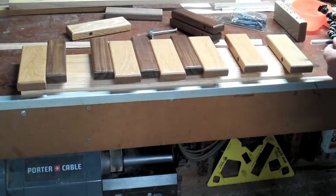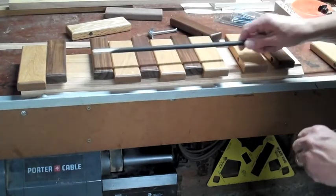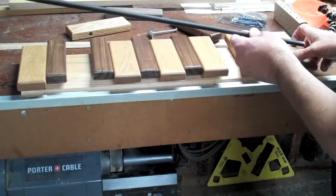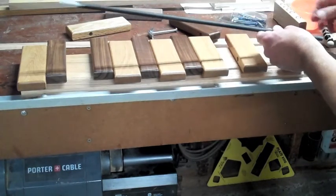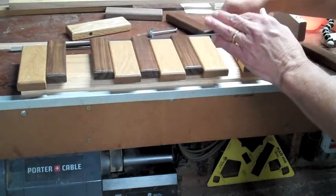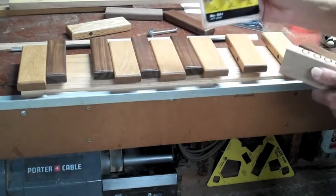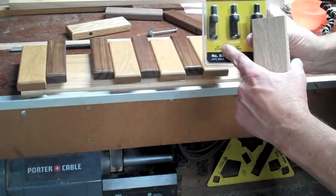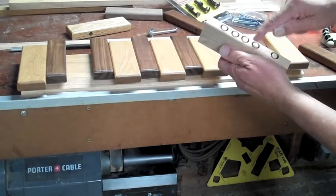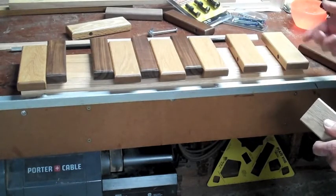Once it's anchored on the wall, I'll carefully slip my aluminum rod back through the holes, threading it all the way through and leaving a little bit sticking out on the end. I'll push it in until it seats very well. I bought some plug cutters — a three-eighths inch plug cutter — and on my drill press I made three-eighths inch plugs out of the same oak. After the rod is in, I'll take one of these plugs, shove it in the hole, glue it in, sand it down, stain it, and I think it will be invisible to any but a trained eye.